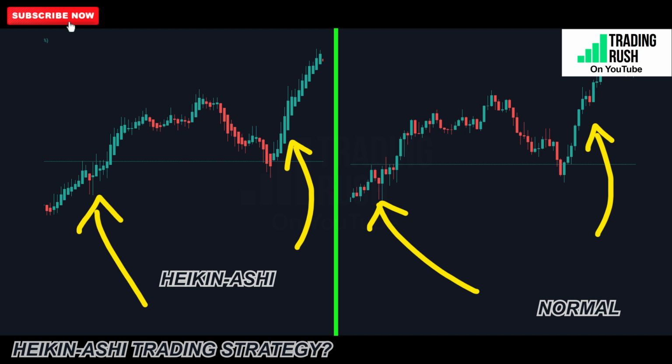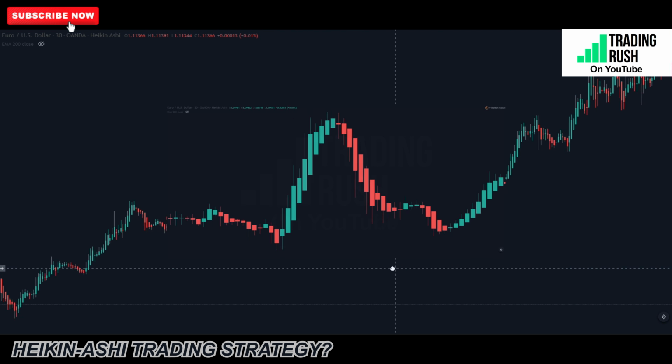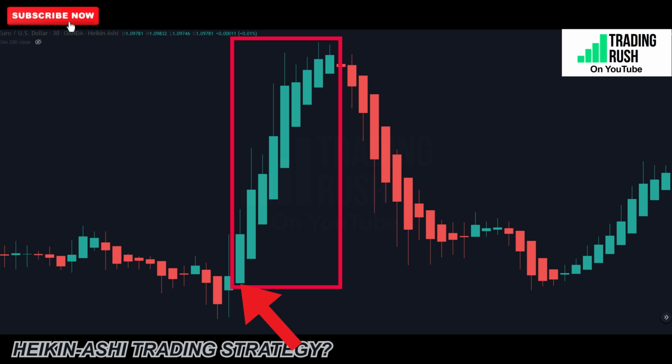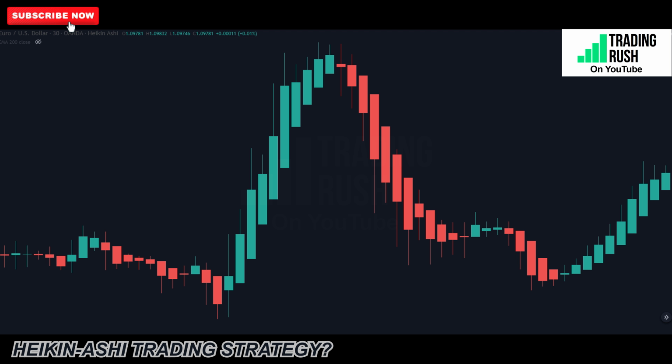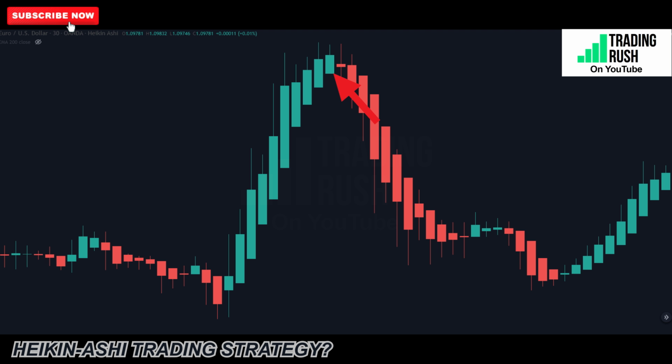Heikin Ashi can be very useful for new traders to find the direction and strength of a trend. And finding the direction and strength of the trend is very easy with these candles. If a Heikin Ashi candle has no lower shadow, it indicates a strong uptrend. Furthermore, if a Heikin Ashi candle is green in color, it indicates an uptrend. Size of the candles also matters. If the green candle is bigger in size relative to the other candles, it indicates a strong uptrend. And if the green candle is smaller in size, it indicates a weak uptrend.